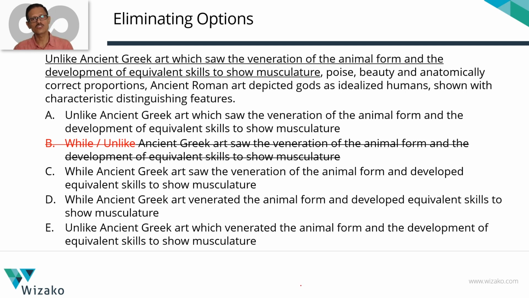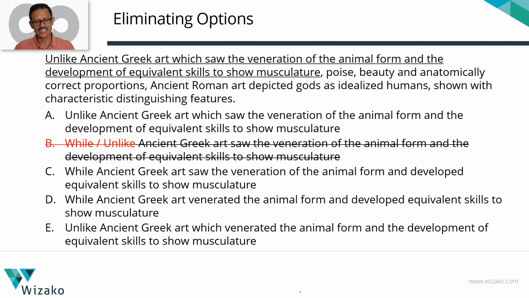Like John, Ron is also a good student. We are comparing both of them on the same parameter. Like, unlike is used for that. When will we use while? While is used when you're talking about two different things. The parameter is not the same. For instance, I might say that while Tom is a good athlete, Ron is a good mathematics student, right? I'm comparing them, talking about two different aspects of those people.